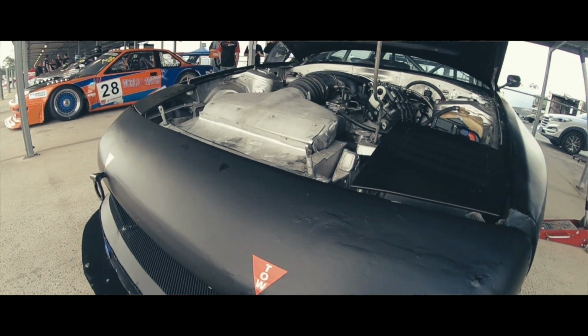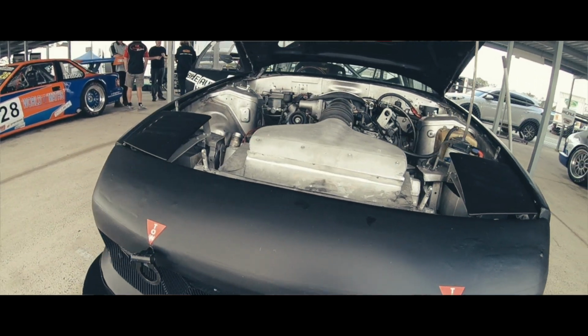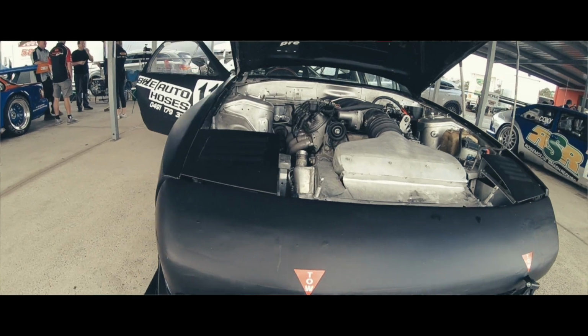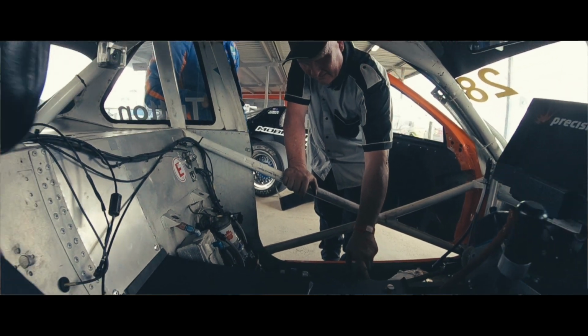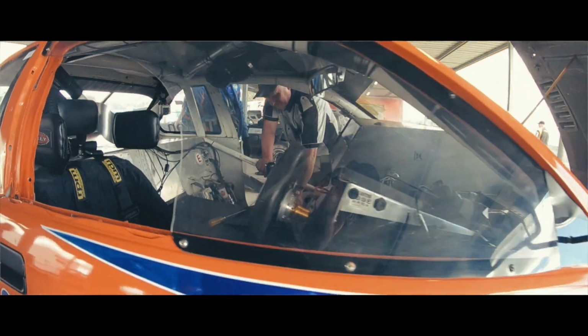There's people here that aren't going quite so good. And so you guys are kind of locals, would that be a fair statement? Yeah, it was our local track. Yeah, Southeast Queensland guys. And Tim and I have known each other for a lot of years, raced against each other for a lot of years. And if I'm not racing, I would come and help out for Tim sometimes, and he'll come out and help me out. And then if he's not racing, does he come and help you? Oh, very rarely. It's bloody hopeless.